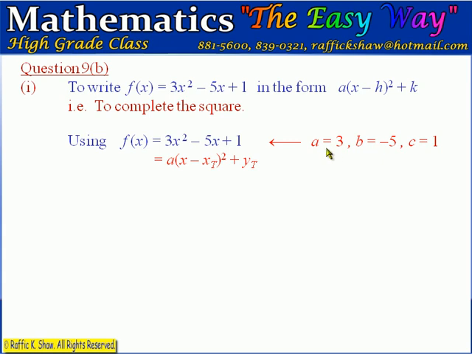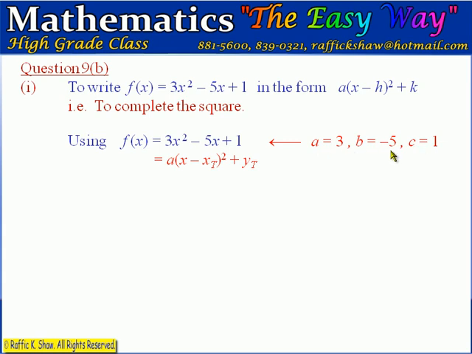The coefficients of the terms in this standard form are given these notations. A represents the coefficient of the x squared term, and that is 3, and so a is 3. B represents the coefficient of the term in x; the coefficient of x in this case is negative 5. We have to carry the sign as well, and so b is negative 5. And then c is the constant term in the quadratic expression, and therefore c is equal to 1. So for this quadratic function, a is 3, b is negative 5, and c is 1.